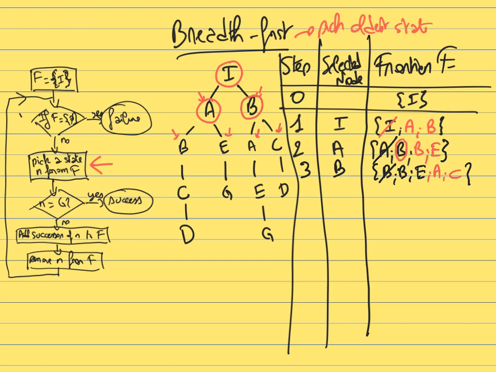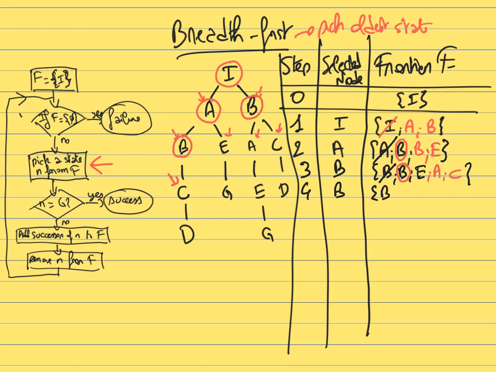Now you select the next state to pick, and in this case you select the oldest state, which in this case is B, which is this B. This is the oldest state that you added to your frontier that you still have not visited. So now you go to B. This is the fourth iteration of the algorithm. B is still not the goal, so you will need to expand state B to find all its successors, and you add them to the frontier.